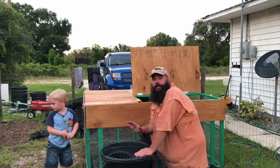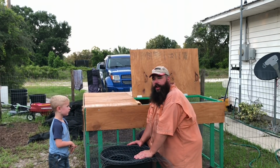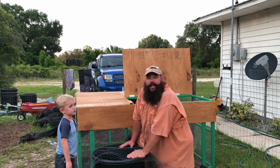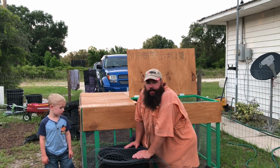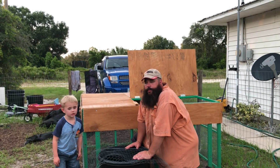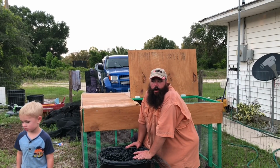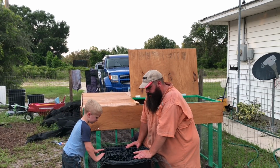Hey everyone, so we went ahead and had dinner first. Ironically enough, we had chicken. So we're going to show you the 2 barred rocks first. These are the ones Eoin definitely has names for. The other ones, we're still guessing a little because they're so small. They'll change a little.